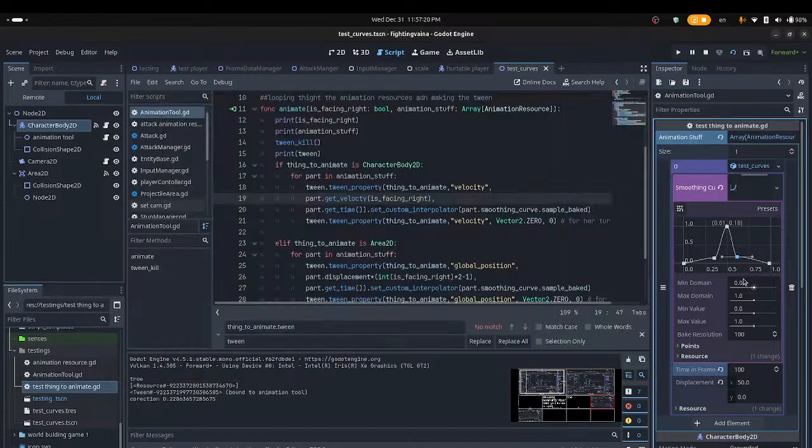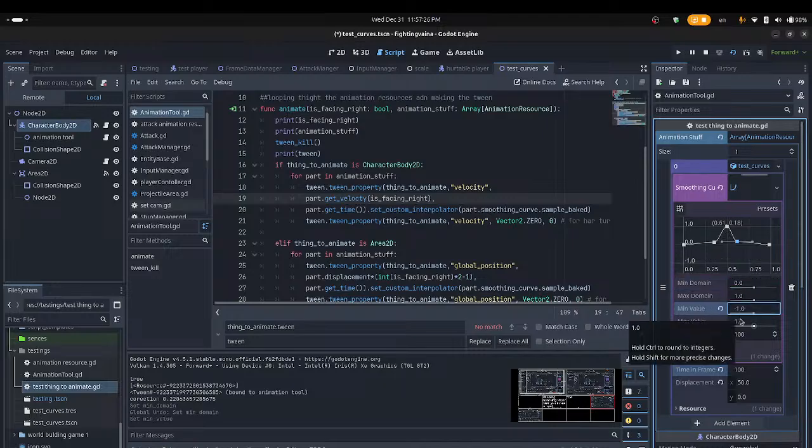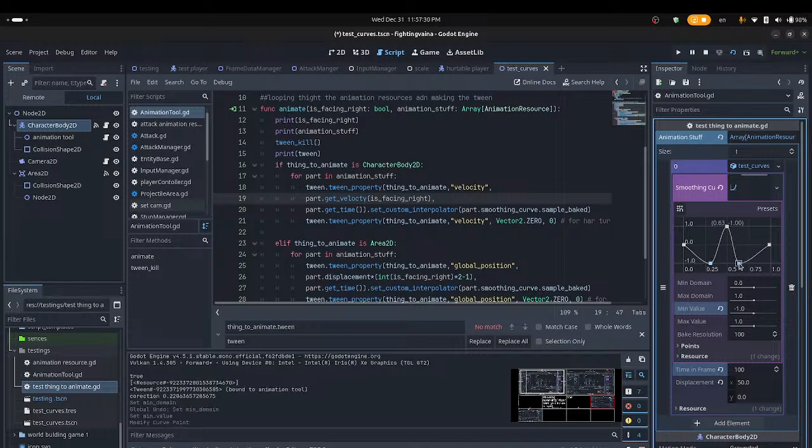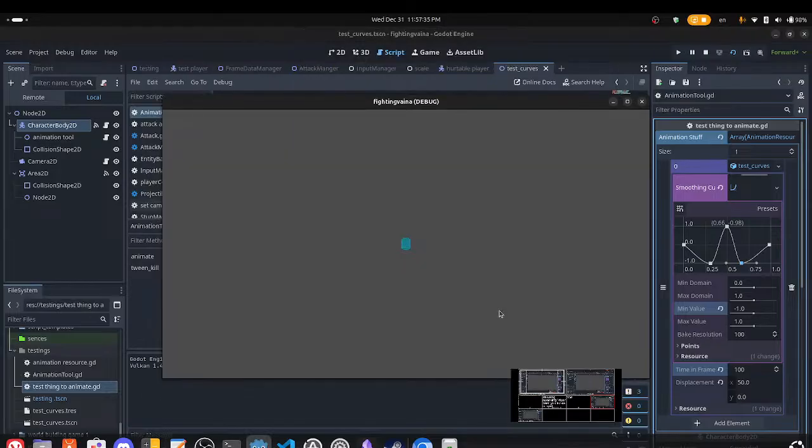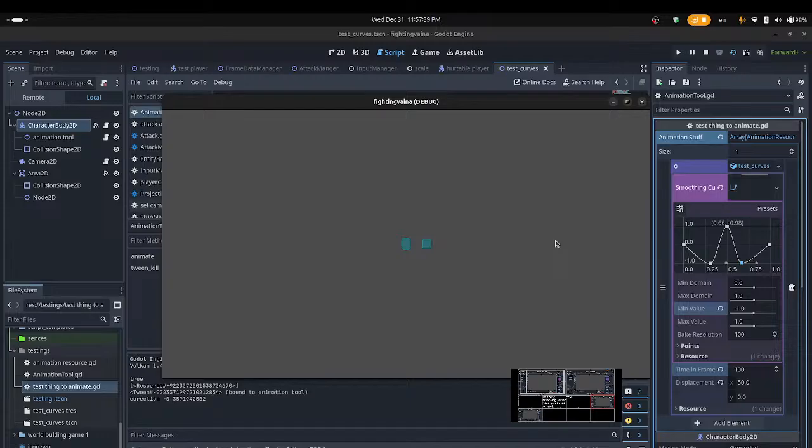I change the minimum domain to -1 because I want to, nope, not that. In value to -1. I can go like this. And then cry, maybe. No, that still works.